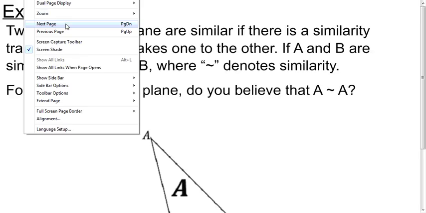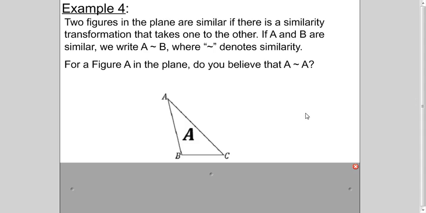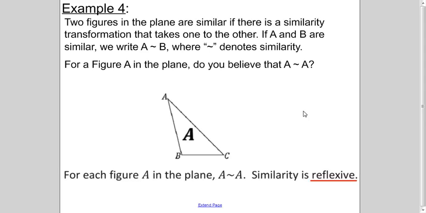We say that we want to know, is any figure congruent to itself? So this symbol we use for similarity is the tilde. That means A is similar to B. So do we believe that A is similar to A? Is A similar to itself? Yeah, it seems reasonable. Anything is congruent to itself, so we know that if it's congruent to itself, it's got to be similar to itself. So how can we map A onto itself with similarity transformations? So this is called the reflexive property, and we've seen that before.